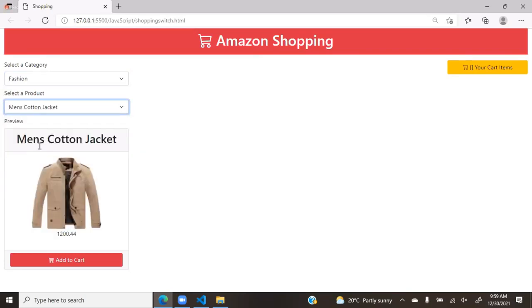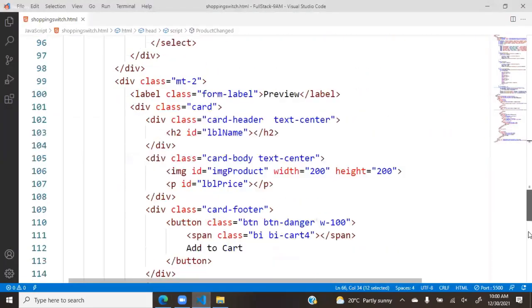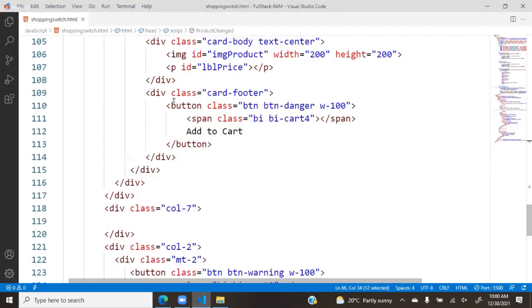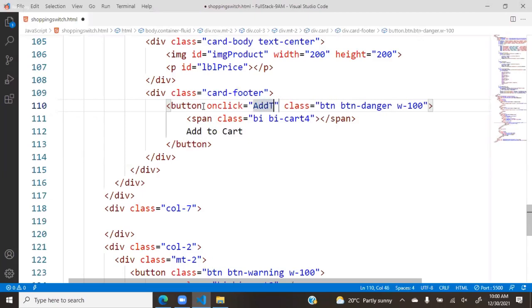It displays that. Now after selecting, when I click on add to cart, it should be added into the shopping cart and it should show on the right side that it is added, how many items are there in the cart. Okay, let's do that now. So what we have to do now, extra work is on this button click, right? So on this add to cart click, on click is equal to add to cart click.